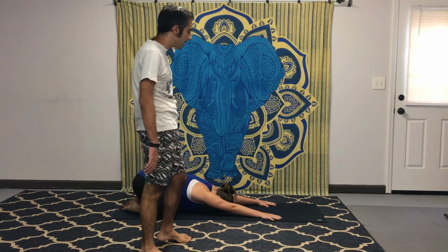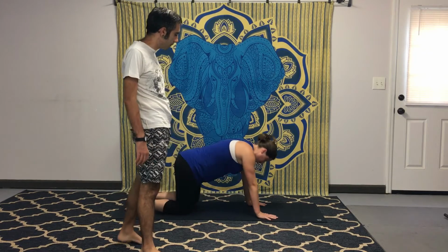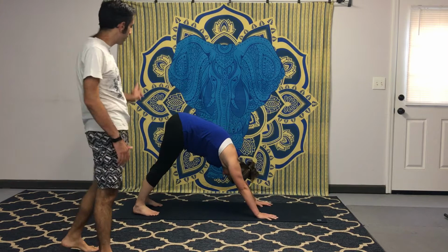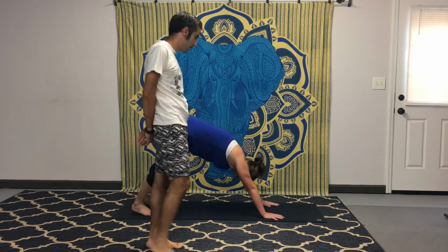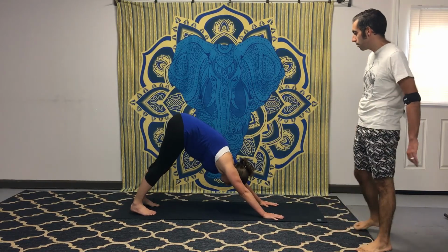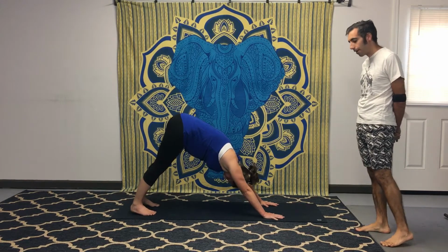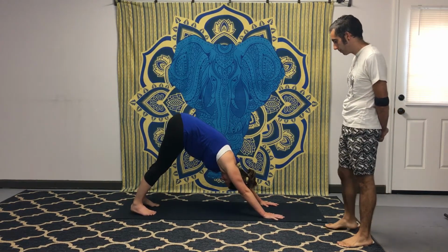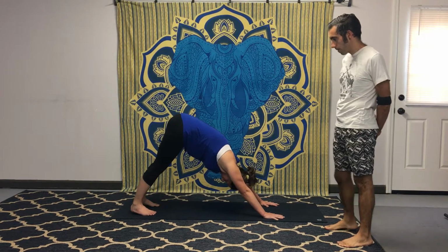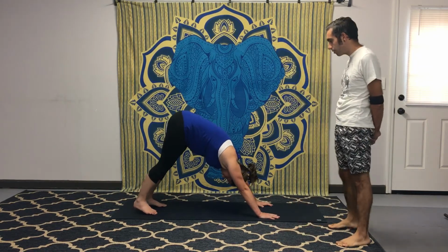Inhale, we're gonna go into tabletop position. I want you to take your first downward facing dog. So the toes tuck, the knees lift, and the hips lift up in here. Making a really nice upside down V here. And you can gaze back towards your feet. And you want to walk your feet in just a little bit here. Get your feet up a little bit forward.